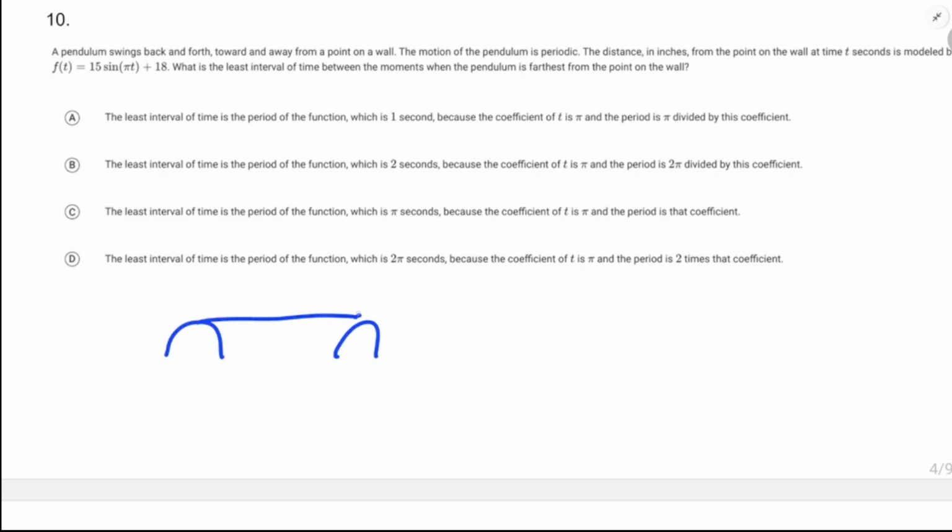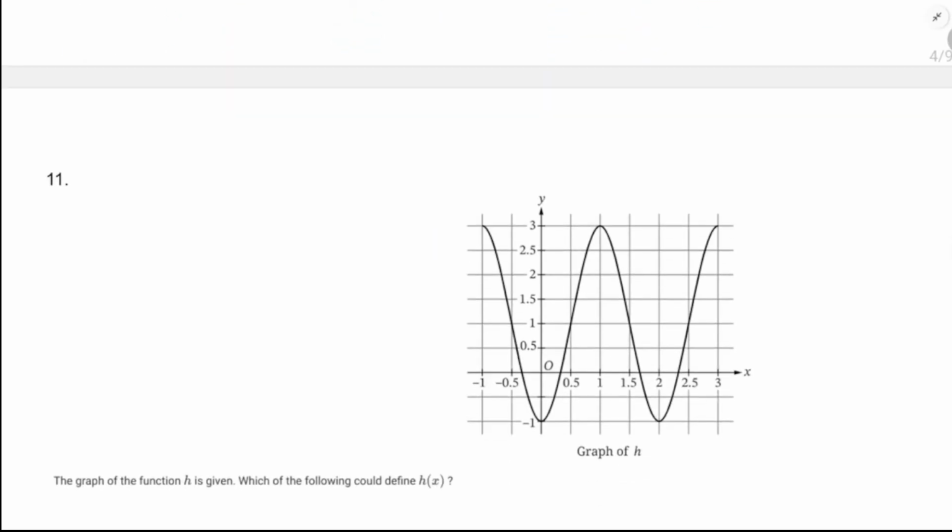If that's a graph, that would be a really rough sketch, but that's going to be the period. Okay, and so it's the period of the function, which is going to be 2 pi over b, and b is that multiplier, so that's 2 pi over pi, which is going to equal 2. Which is 2 seconds. Really, I can stop reading there because I looked and I see that all of them are displaying different periods, and I'm confident the period of this thing is 2. The rest of the statement was definitely true.